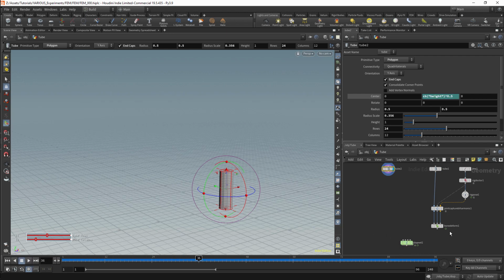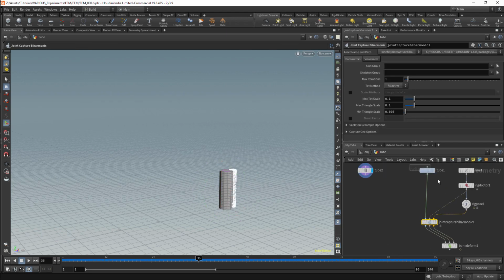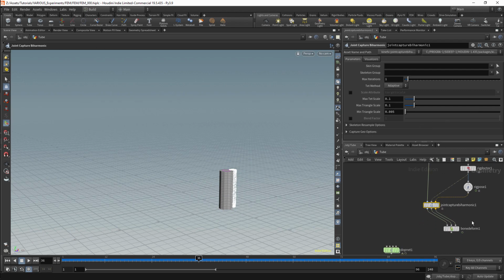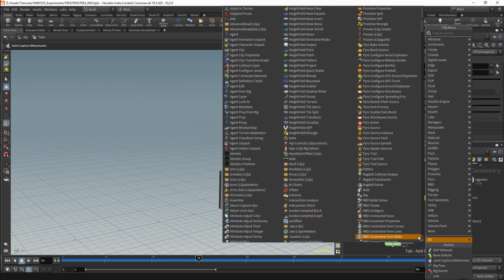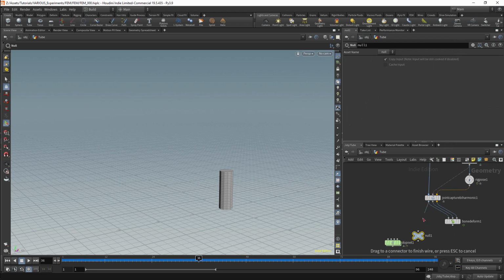We can now work on the network for the bone deform. So the important parts of the network to consider are our mesh and the weights which we are setting with the biharmonic capture. We're going to need to export both the weighted mesh and the deformed version of this mesh. To reference these, I'm going to get a couple of nulls. The first null will be connected to the output of our weight node, specifically in this case the first output, which is the actual geometry. This will give us our rest position geometry. I'll call this deformed mesh static.